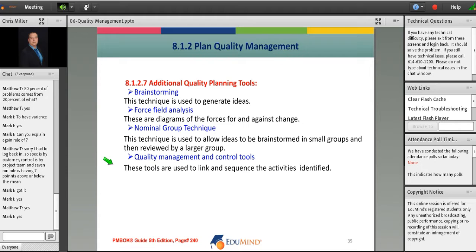All right, we talked about all these before. Brainstorming is a technique used to generate ideas. Remember, going out on a Friday night, you and your group of friends are trying to figure out what to do. You throw out a bunch of ideas, and then to take it a step further, you can vote on them and move the ones with the highest amount of votes forward to narrow it down. Force field analysis we didn't talk about. It's a technique we're learning today. Basically, it measures the forces for and against change.